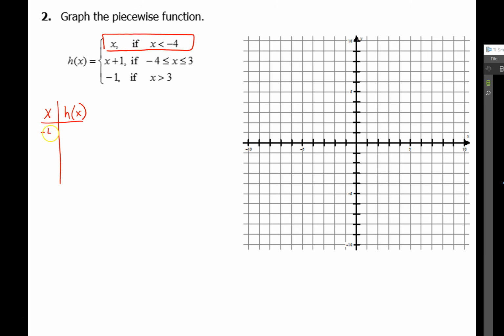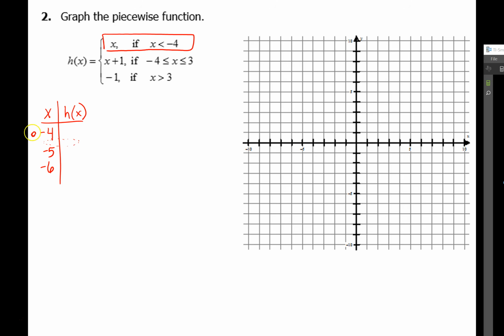Now I'm going to look at what negative 4 is, but I'm going to draw an open dot there because it has to include everything that's less than negative 4. So we need to include negative 5, negative 6, negative 7, but negative 4.5 and negative 4.1 and negative 4 3/4, they're all smaller than negative 4. So these values here in between negative 4 and 5 need to be included.